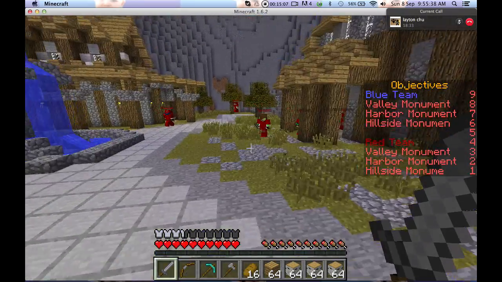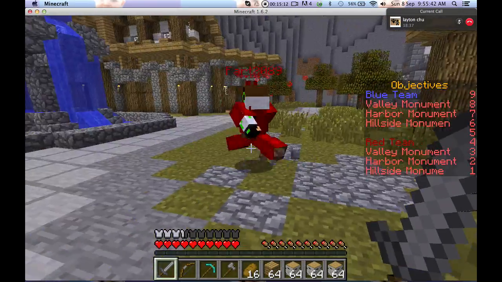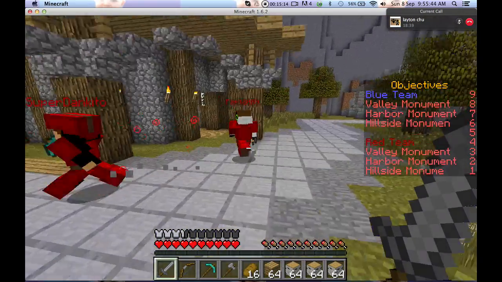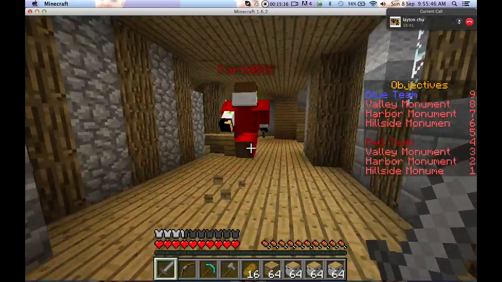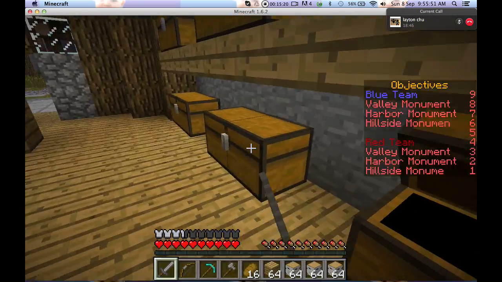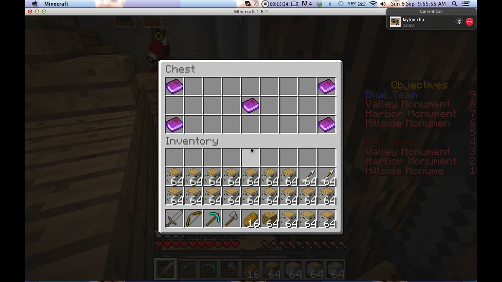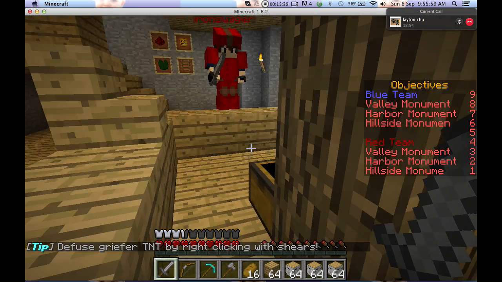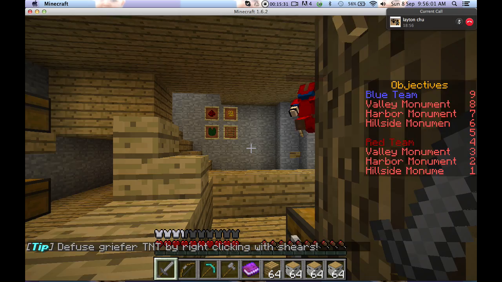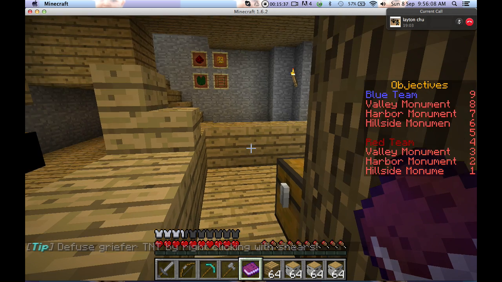Okay. There you are. I'm going to put my helmet off so they can see me, okay? Follow me. We need to get some iron armor and grab some supplies. Okay, so where is all the armor? Wow, what's this? There's a book. Yeah, never mind. I'll stop this.